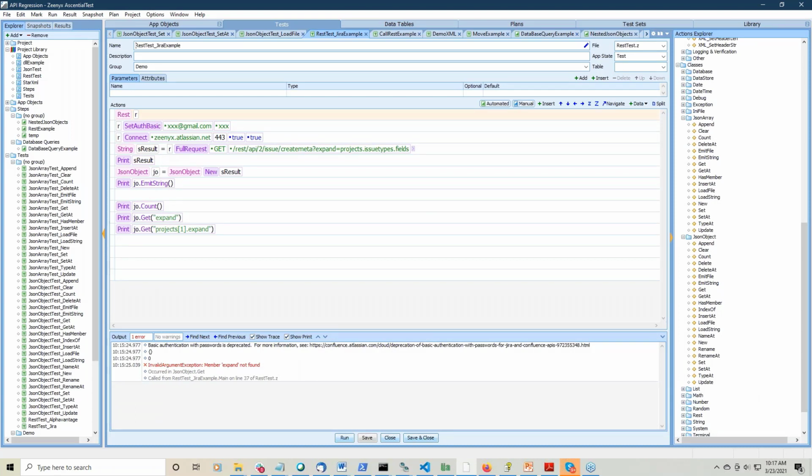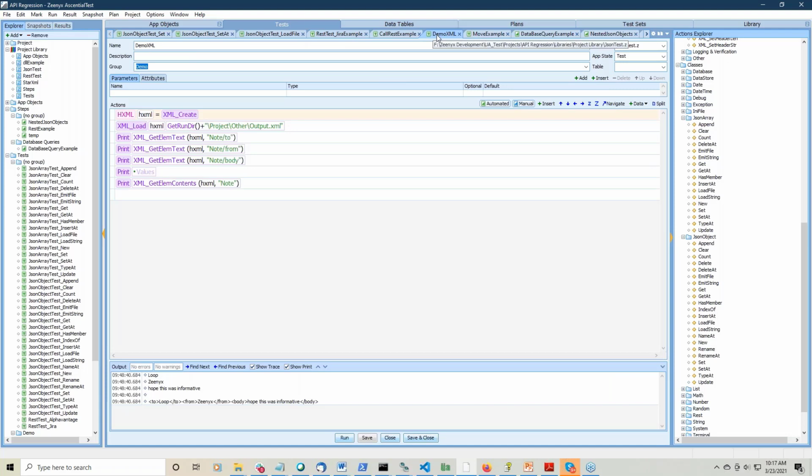Okay, now I want to talk a little bit about SOAP. And with SOAP, we're dealing with XML. And those of you that have been using AscentialTest know that in a way we already support XML, but it's not part of Zee yet.